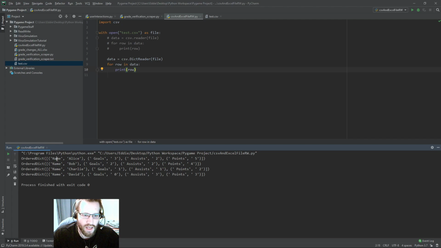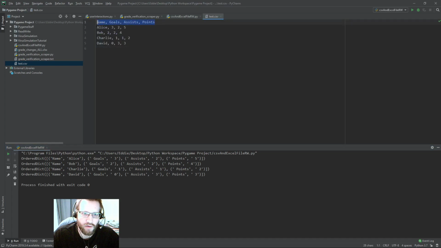So if I want the name, you notice that the name, the goals, the assists, and the points were the things in my first header right here. And those show up as the first element here. And then each one corresponds to, so for the name, it corresponds to the first element in each of these rows. The goals is the second. And so it actually pairs this data together and makes it a little bit easy to use.